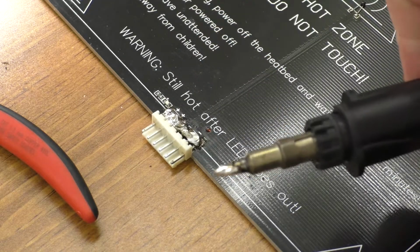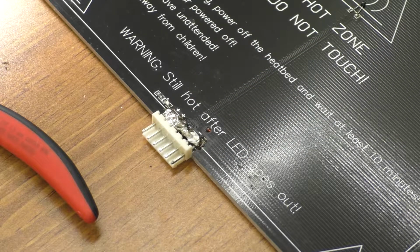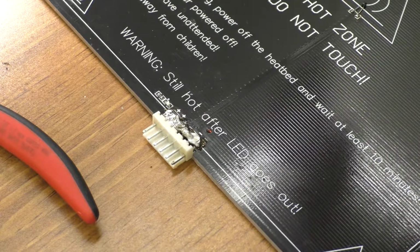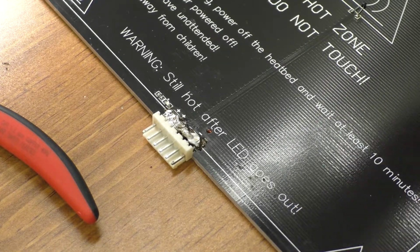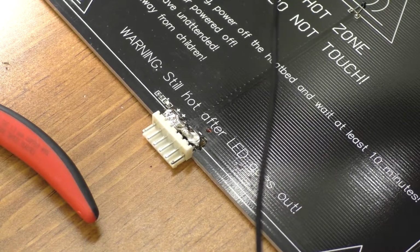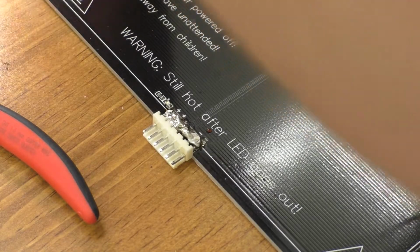Well, I thought my little Weller soldering iron would be powerful enough to do that, but evidently it's not quite happy with that, at least not with that tip. Maybe it's just a little bit too small, I don't know. But good news is the heated bed has already been removed, so we can go ahead and just bust out the big guns on it. Or at least what hopefully should be somewhat large guns.